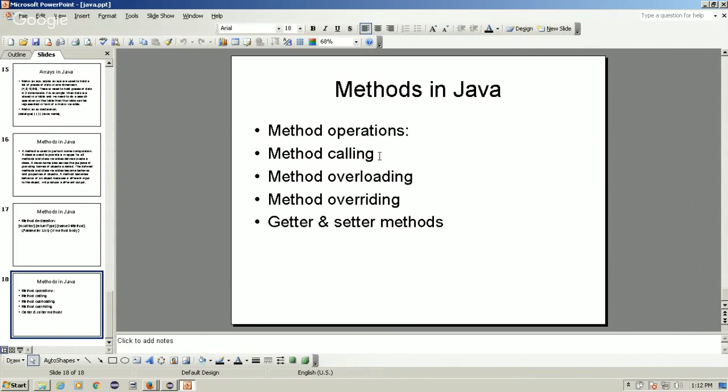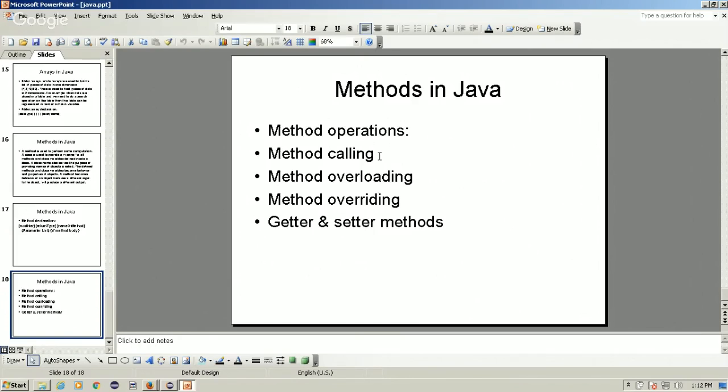The names of these methods are the same, but the number of parameters is different. Depending on your need, like whether you want a very precise calculation or a very rough calculation, you can call the different method signatures and get your result. So this is how overloading works.